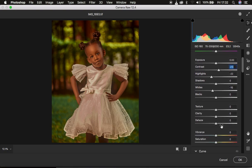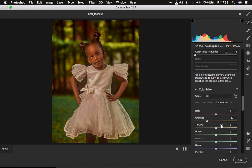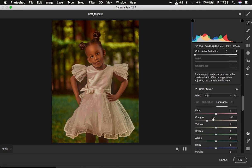The next thing I do in Camera Raw — I'm used to Capture One so excuse the slip — I come to the Hue section and I play around with the green slider to see what color suits best. That looks okay. Then I come to the yellows and just knock that up slightly in the hue slider.